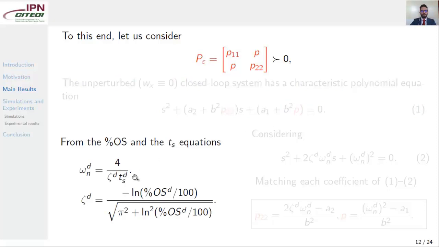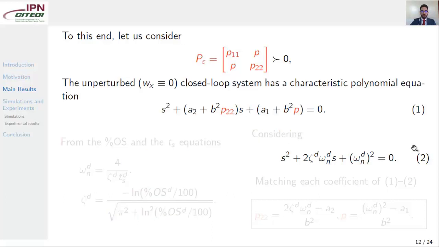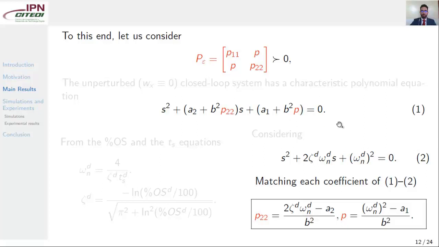Now, we want to establish some settling time and some percent overshoot required for the system to function properly. From these values, we get natural frequency desired and damping ratio desired. If we consider, with these parameters, a desired characteristic polynomial equation as in two, and we match each coefficient of these two polynomials, we get two entries p22 and p of p-epsilon matrix.